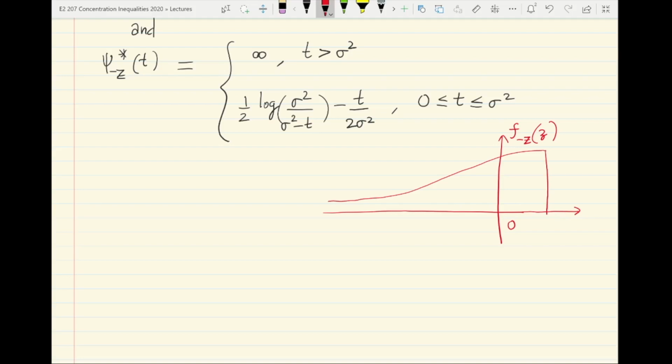Okay, with this quantity being sigma square, because you have shifted y by an amount sigma square to get z. So its density is between minus infinity and sigma square. Which is the reason why, if t is larger than sigma square, then the Cramér transform of minus z is simply infinity, and it's otherwise finite. So let's denote this finite function by half h2 of t by sigma square.